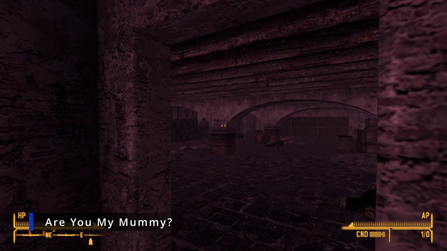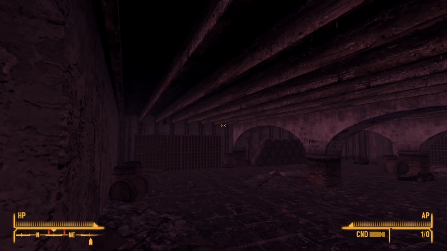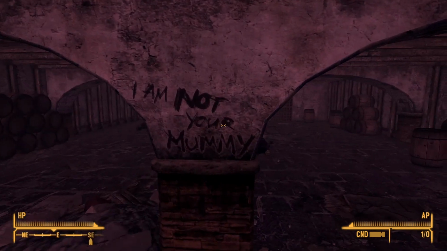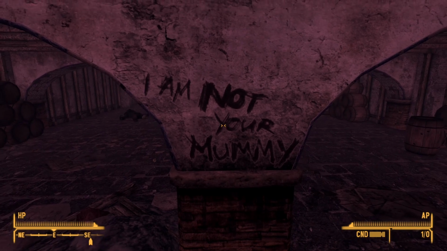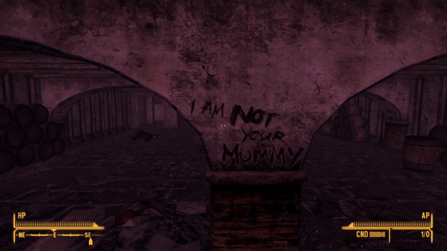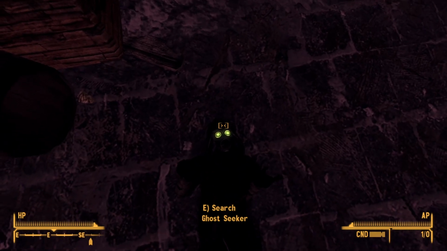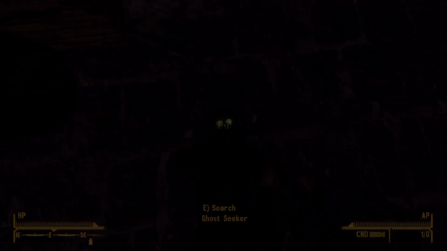And finally, on your way to the bell tower for the big gala event, when you get into a wine cellar, you will find this written on the wall: I am not your mummy. This is a reference to a 2005 Doctor Who episode, The Empty Child, where a lot of London is infected by a plague, where humans are transformed into beings permanently fused with gas masks. Kinda similar to the ghost people.